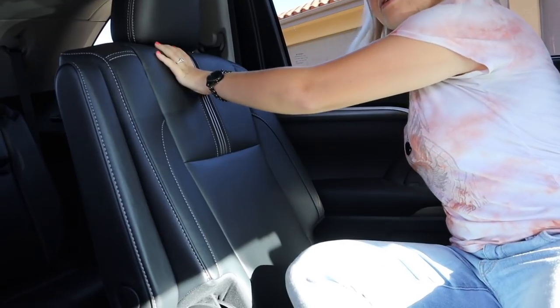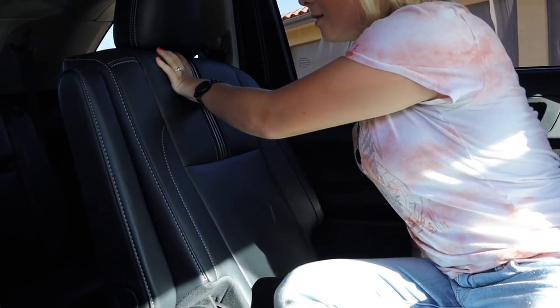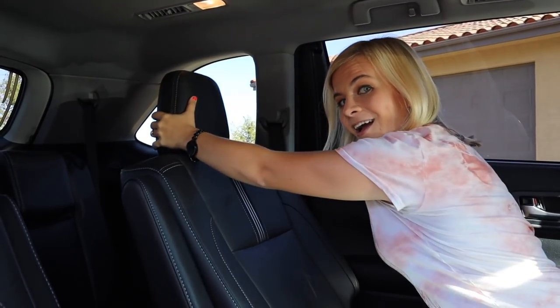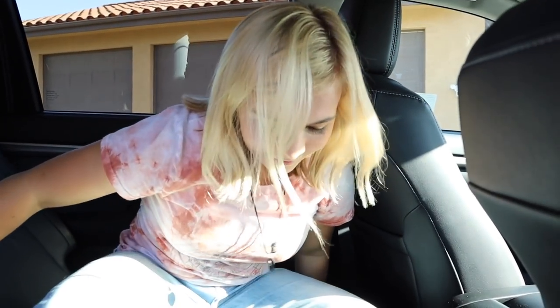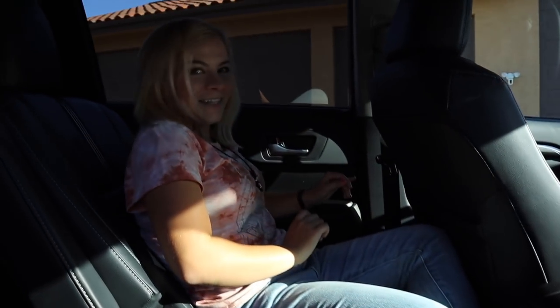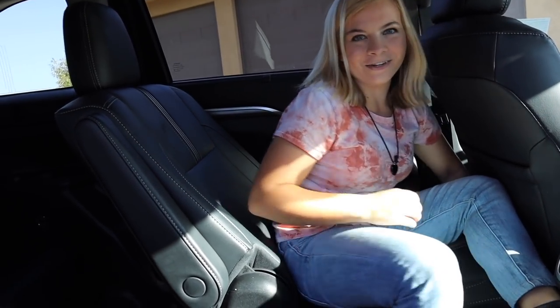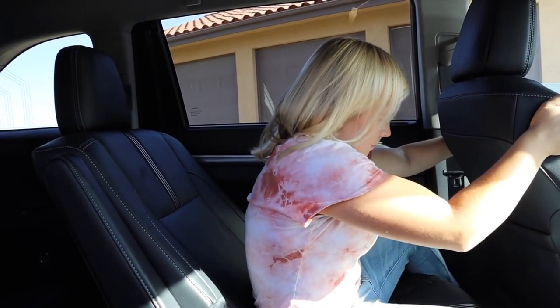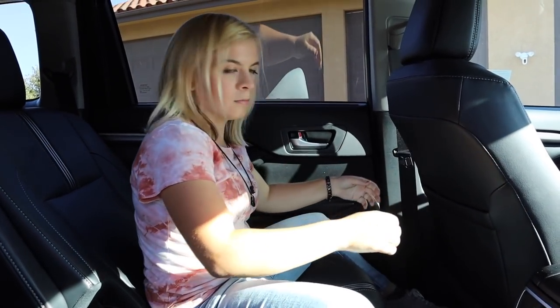What happened? You want to show them how comfortable the back is? Yeah, compared to the other one we were thinking. This reclines. Cool, right? Pretty cool. And if you really want to, you could come as close as you want to the driver's seat. Just if you wanted to, not that you have to. No, you really can't. Says who? No, I'm just saying it won't lock there. It doesn't lock. That's only to get people in and out, but see, that's the closest. Okay, you can't sit there.